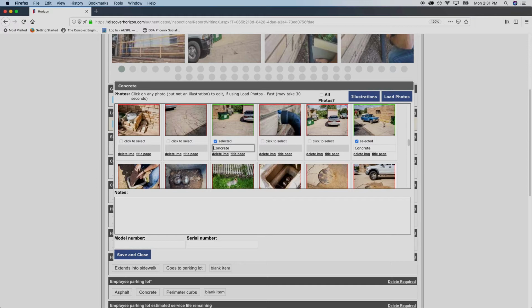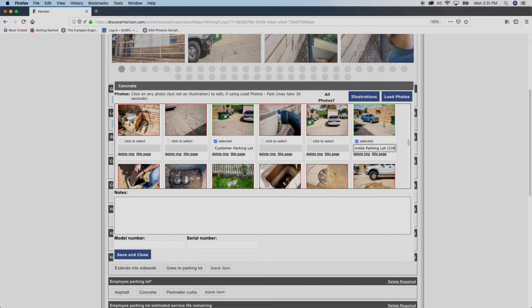Unfortunately, we want a little bit more information here in the caption, because when you look down at the photos, it's just going to show this picture and the word concrete, and that may not tell us enough. So what we're going to do is go past concrete, and we'll say concrete customer parking lot. That way, when you're lower in the report and not in the site section, down below where all the photos are loaded in, you'll be able to make sense of this a little bit easier. Right here, it'll say concrete parking lot.